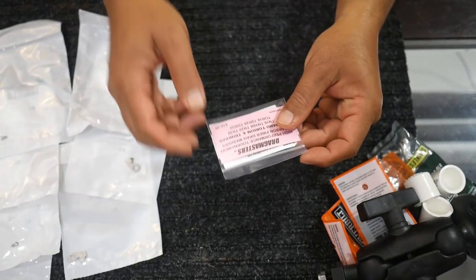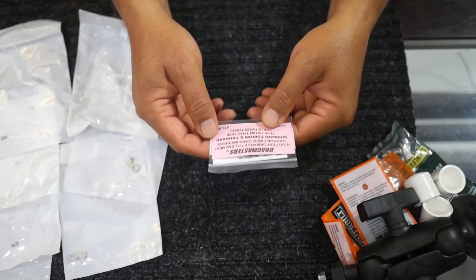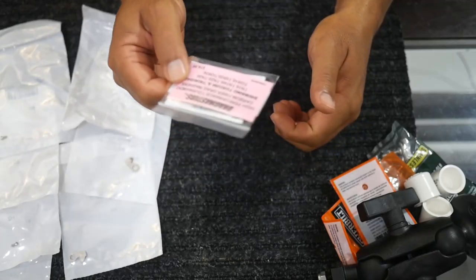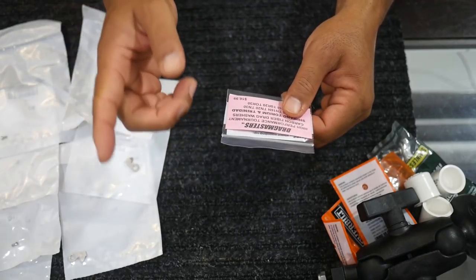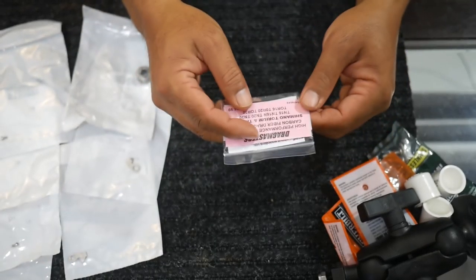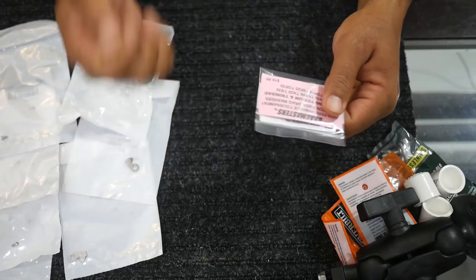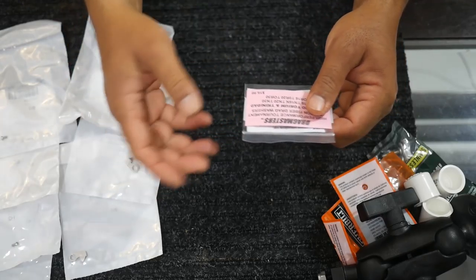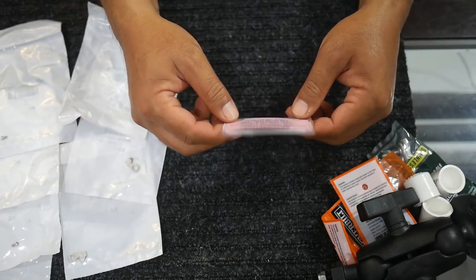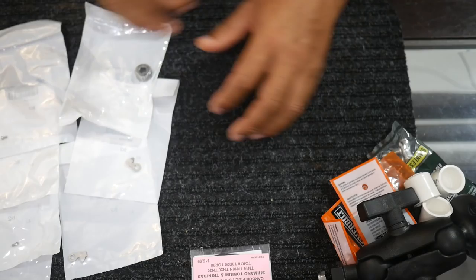Then I've got this, it's going to be a huge deal. These are Dragmaster drags, carbon fiber drag washers. This is for my vertical jigging reel, the Torium 16. But I've got some other parts for that because that's been down for a couple weeks now because I lost the anti-reverse, but also I didn't have very much drag and I was getting my butt kicked on the wrecks. So that's going to fix the drag there.